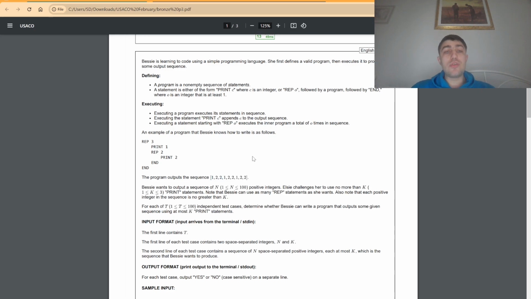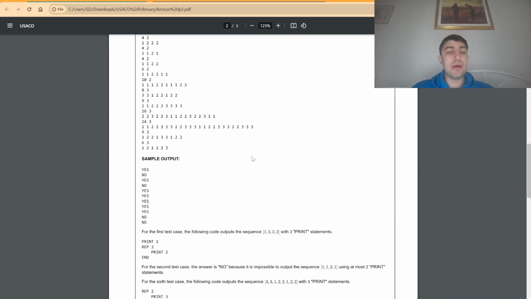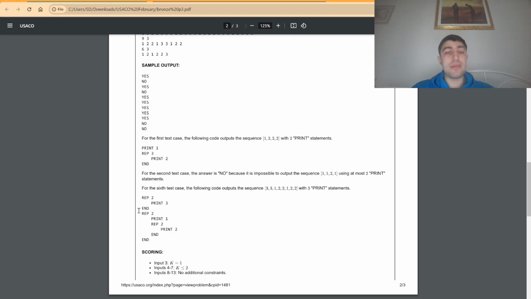But now the question is, what if we have a code that consists of multiple sequences? Like, for example, we see it with this code as well. And now, in order to check this, we have to also take in account that we can have the print statements also end at some point, and also the for loops.